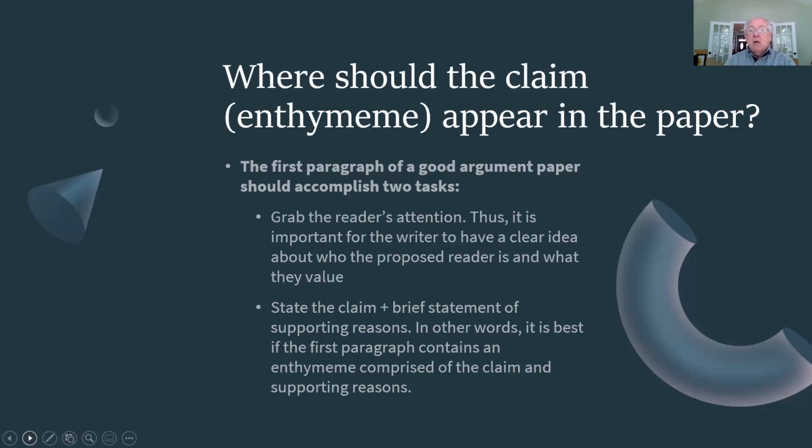And in fact, where should we put the claim or the ontheme in the paper? Where should it appear? Well, in the first paragraph, or first paragraphs if it needs to be spread over more than one, but at least the first paragraph of a good argument paper really needs to accomplish two tasks. And one of the most important of those tasks is to grab the reader's attention.